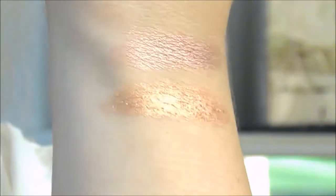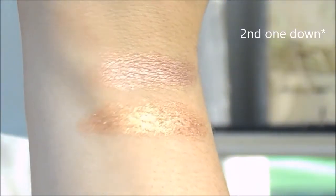So the next one I have here is Mountains of Gold. This is just a straightforward gold colour, quite bronzy, but how creamy this product is. Even if you apply it with a dry brush, it's just insane how creamy it is and how beautiful it goes on the eye. It's quite foil-like, I would say. I do usually use a wet synthetic brush because I find it picks up the pigment so much better and makes everything a lot creamier. But with this, you don't need to do that because it's that great of quality.